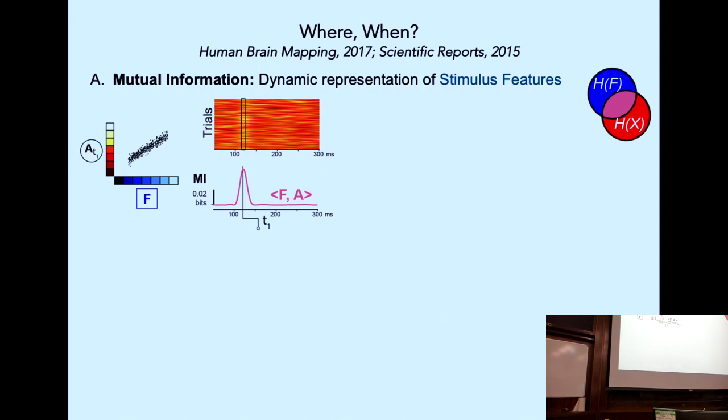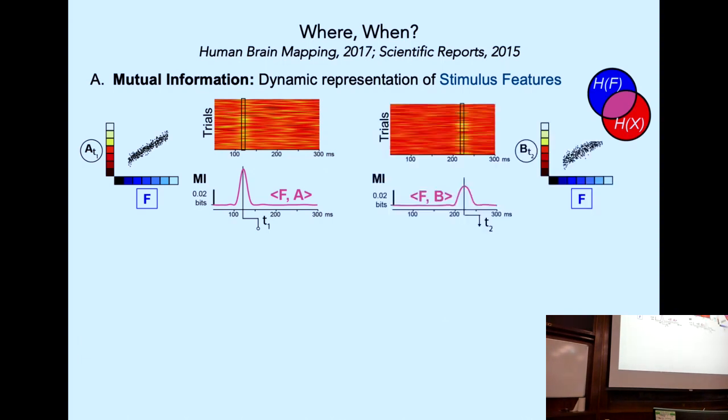And you can show then that on this source, at 120 milliseconds, we will say there's a peak representation into the MEG variations of the variation of the feature. Yeah? So it's really a representation of the feature. A bit later on another source that we will call B, at a time t2, which is 100 milliseconds later, we find another source here that's also representing the variations of the feature.